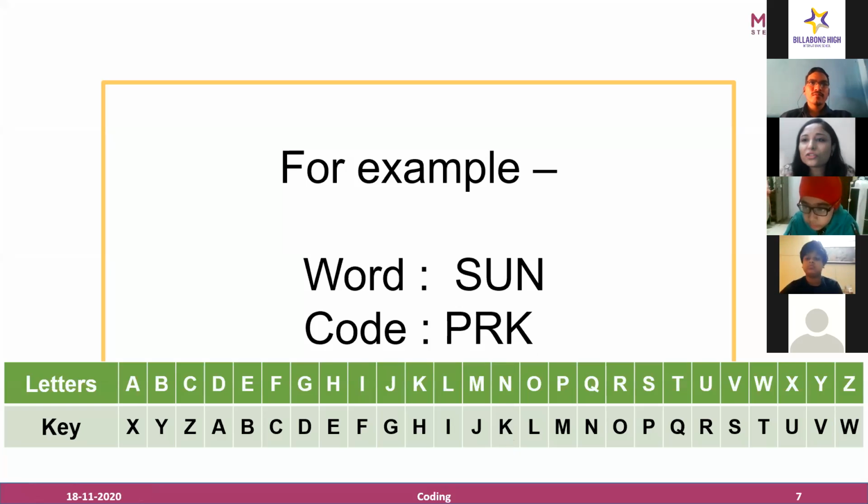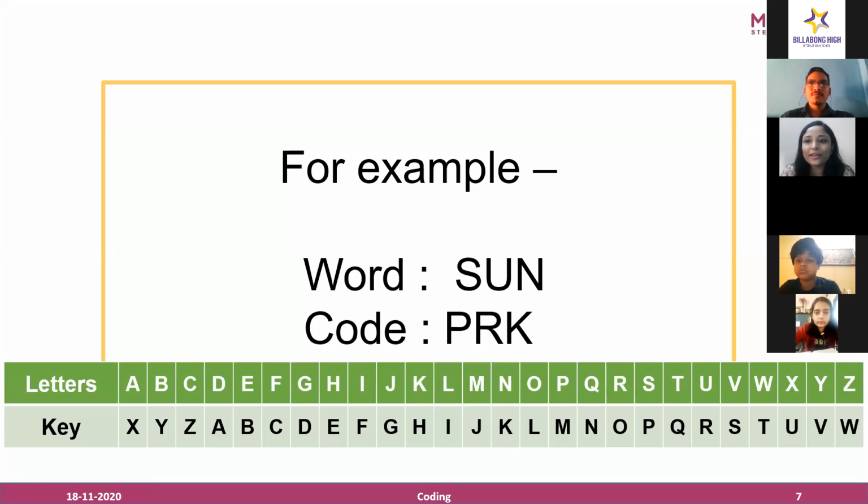But if I give this to my next door neighbor, will he understand that I meant sun by this? No, because he does not have the key. We, on the other hand, have the key. So this key will help us to encode and send a message. It's like a small game that we can play with ourselves. So I'm going to give you words. Is everybody ready? Can I have a thumbs up from everyone?